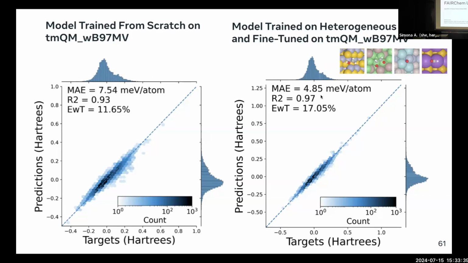And so this was also fascinating. It says that the representations that were learned in the heterogeneous space are useful in very different areas as well, which again didn't have to be that way. We were worried that we were going to have to come up with new data sets continuously for the rest of our lives to cover all of chemistry, but it seems like there's a little bit of transferability. So this is one example that I got really excited about.